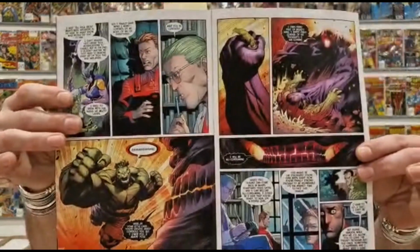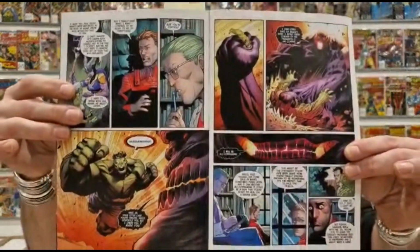And I have to say, Ryan Ottley's artwork, absolutely sumptuous. This is just good comics being done. The art in here is what I meant to say. It's just lovely. It's very detailed, but not overly so to the point where you're unaware that you're reading comic books. This is just comics done right. Long may it continue. And I have to say, looking at the pre-order numbers for that particular title this week, Hulk is absolutely slaughtering it.